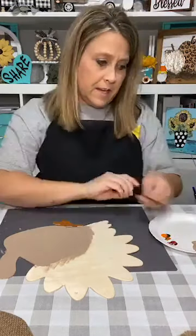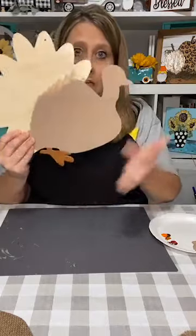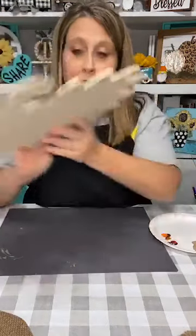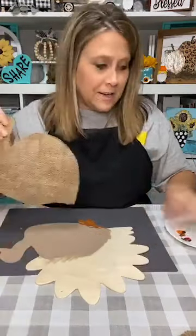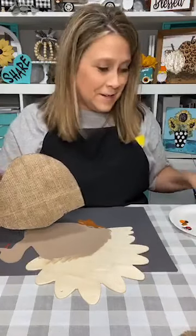Okay. All right. So we got that. So we got our turkey painted, his body, and then his feet and his little waddle that we've learned that's called. So, yeah, we learned about eagles and owls a couple of weeks ago when I made the owls.